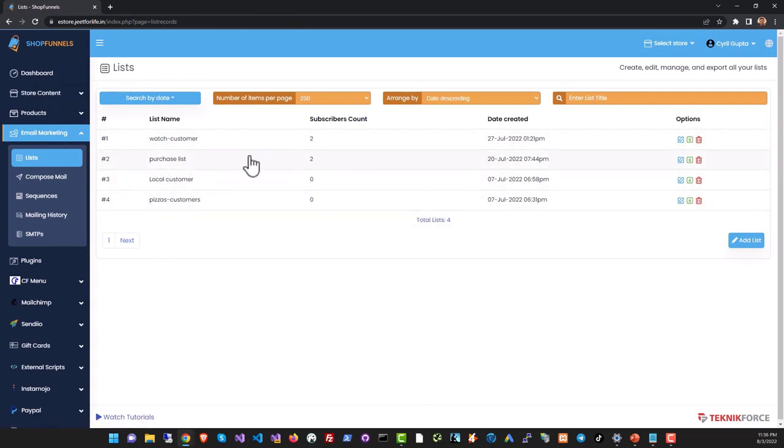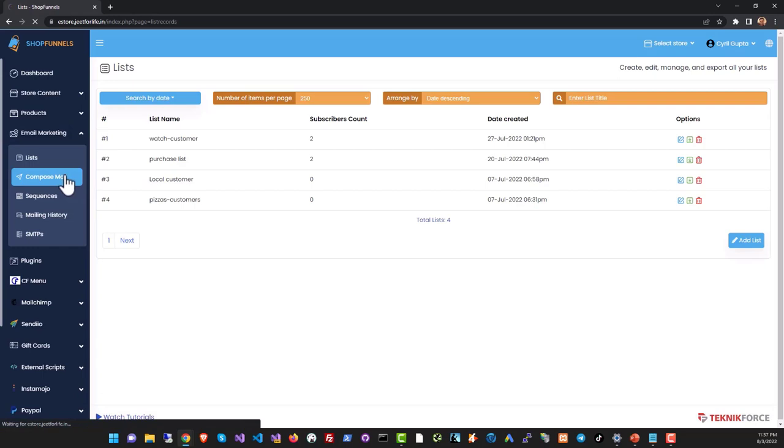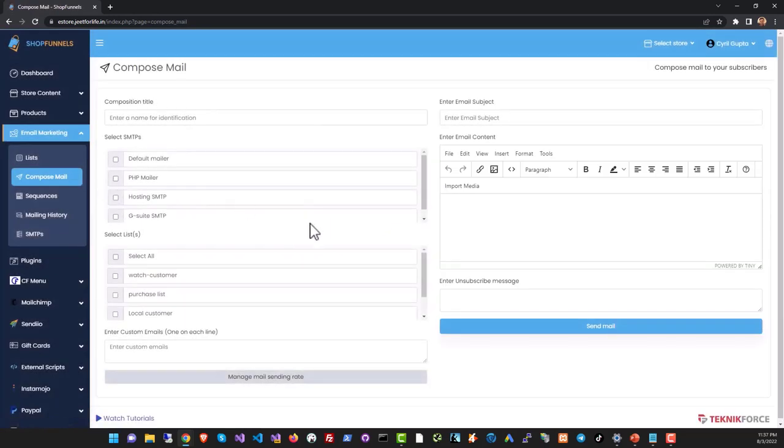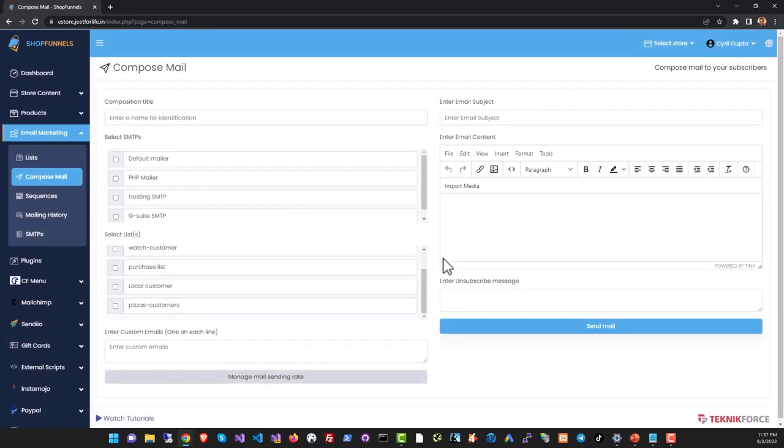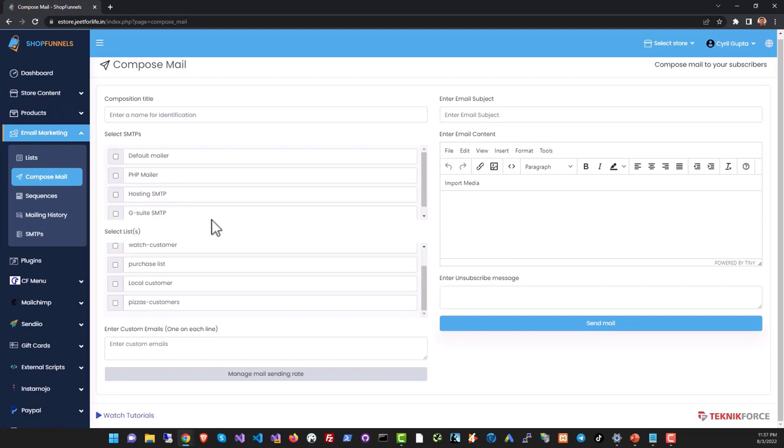You can grab leads from an opt-in page or you can create lists where customers are added if they purchase a product. And then you can shoot off mails. If you've got ShopFunnels Pro, you can send out mail outs to them and ask them to buy a product. You can send out offers, coupons, whatever you want.